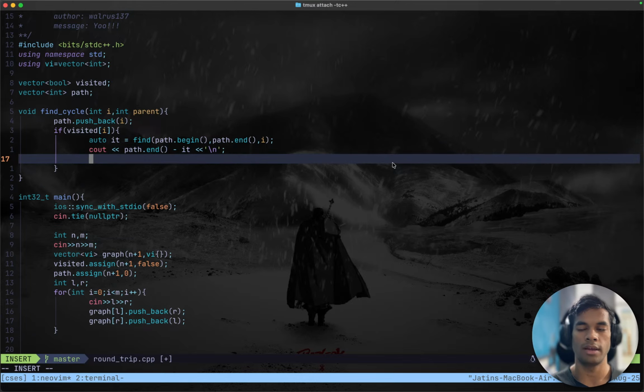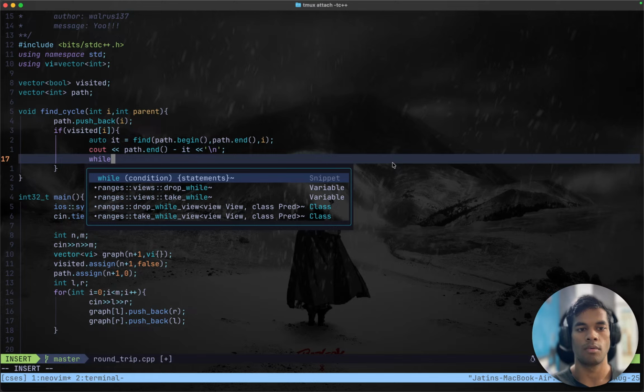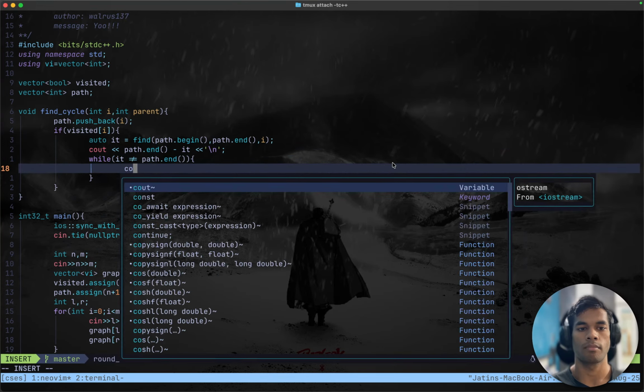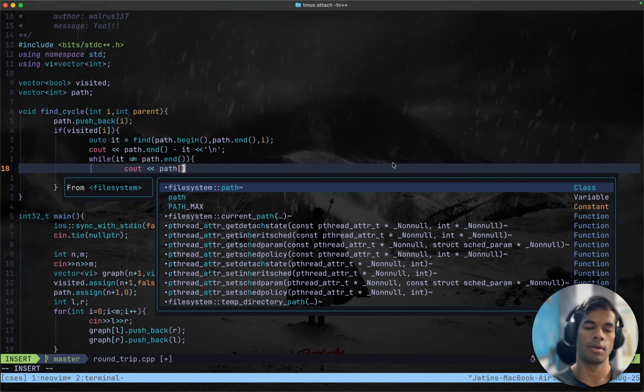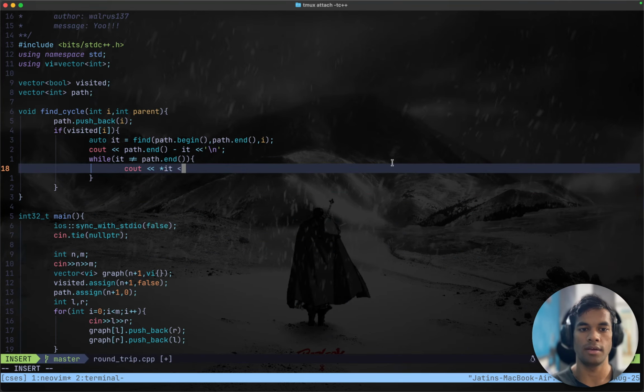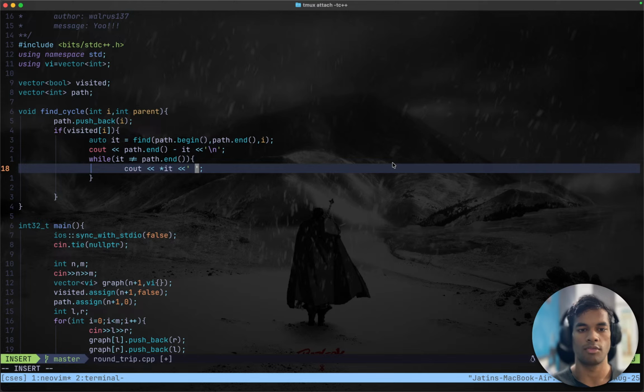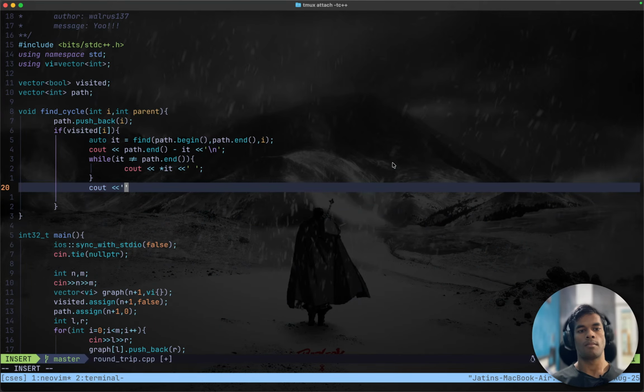And when I do find it, cout path.end minus it, and then a new line, and then for, while it is not equal to path.end, cout go to I, space, new line.